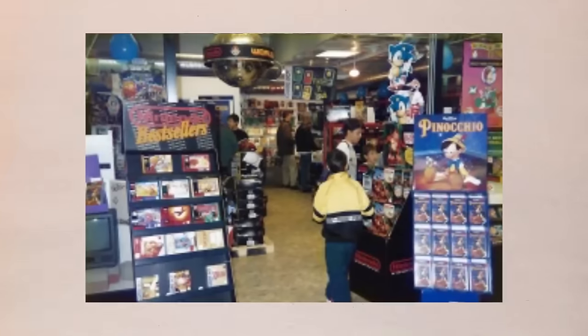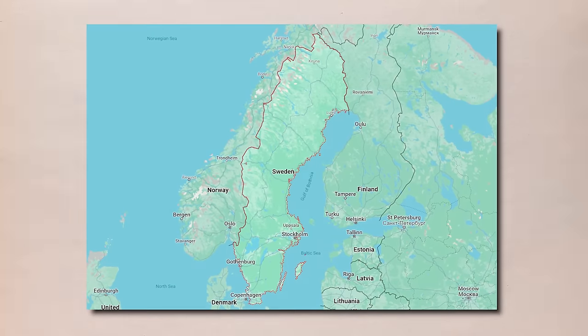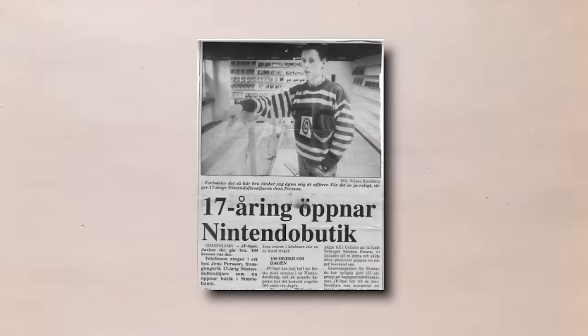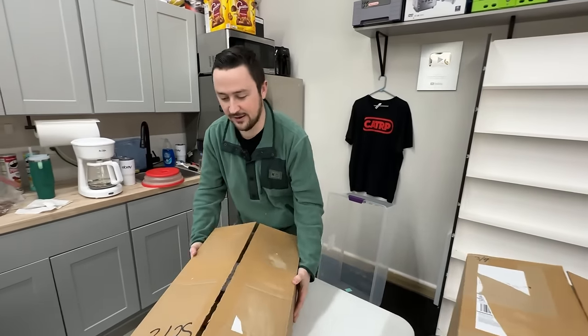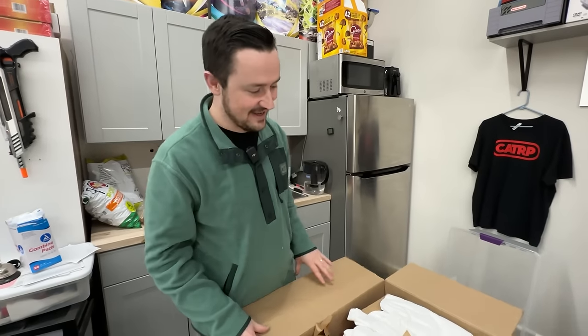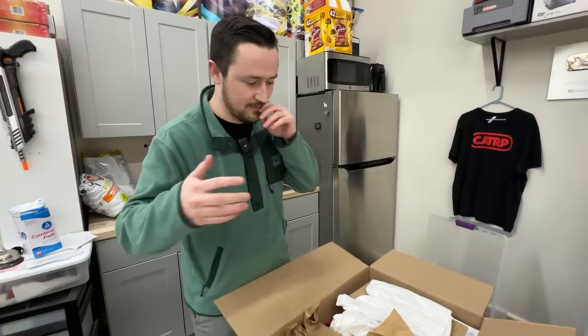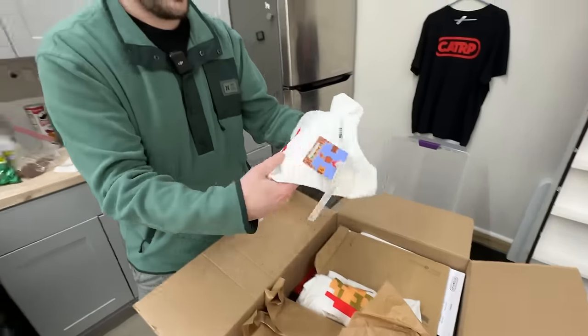I just bought a Nintendo dealer's personal collection. Well, actually, my team bought it, and I have no idea what is inside these five boxes from Sweden. LPL made me a list of details about this guy, including writing the book on Super Nintendo in Sweden. As we open box one, these are pictures he sent of his history dealing in Nintendo games in Sweden. He was the youngest Nintendo dealer ever. LPL said he started at 15. He had a Nintendo store and was doing all sorts of things - sounds like one of the biggest stores in Sweden for video games. This is a lot of his personal stuff, and apparently there are some gifts in this first box. He still has a game store.